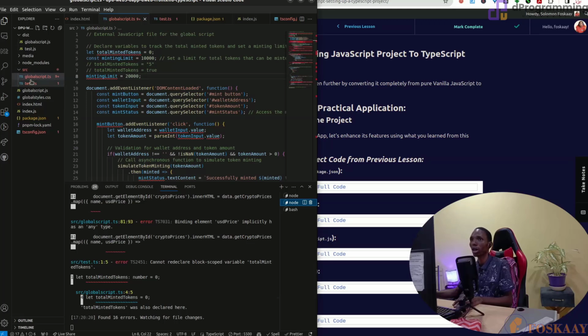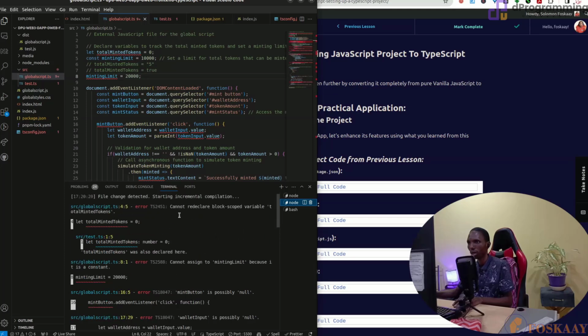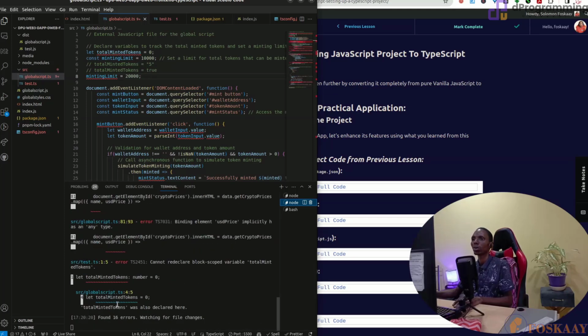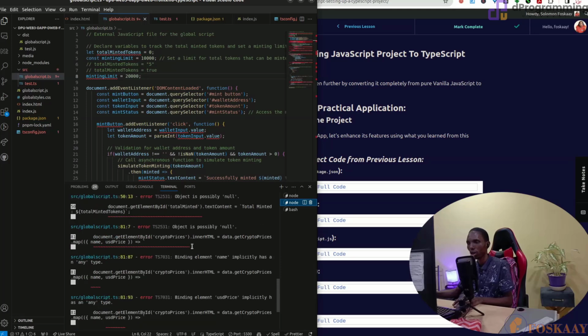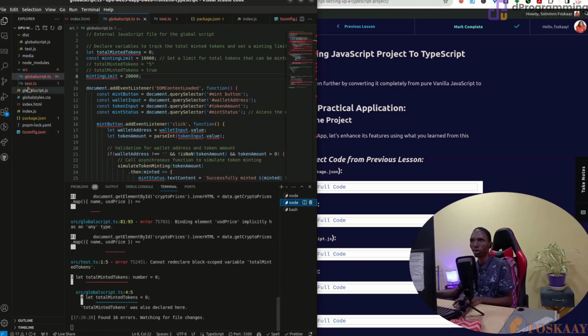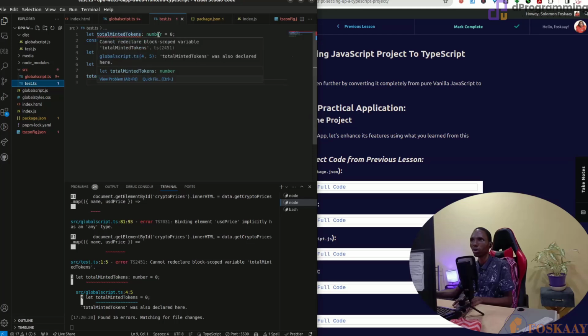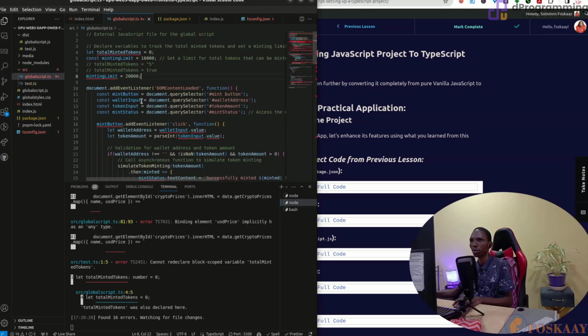So if you have 10 TypeScript files, it will watch everything for you. That's one of the interesting things. You see, it instantly tells us there are a lot of errors with this particular file. So let's go back. 16 errors. Wow, it will tell us everything. You can easily fix errors with TypeScript, because even the error output tells you precisely what is causing the problem. Now we can close this because I'm not using it again, and then we can remove all this.